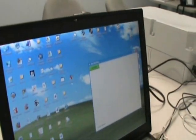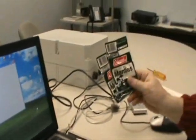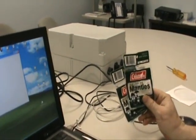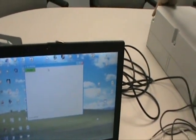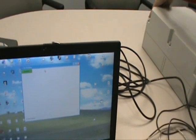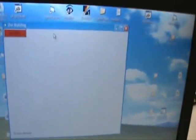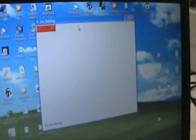At this time, we're going to demonstrate the operation of the area monitor. You can minimize the reports directory, and we have some fluorinated mantles from a Coleman lantern here that we will test to demonstrate the operation of the unit. We put these in front of the unit and the alarm should go red, which means that an alarm condition has occurred. It is detecting radiation.